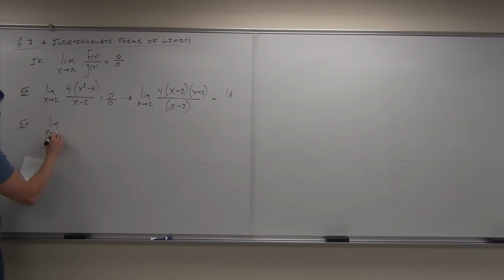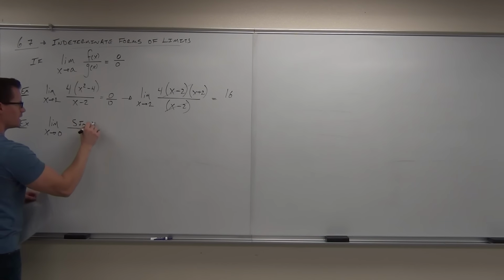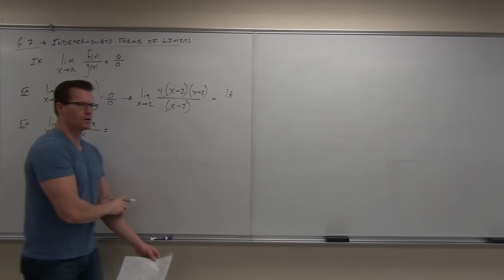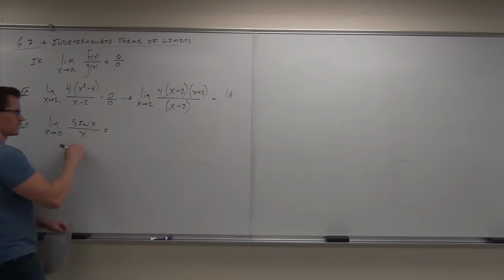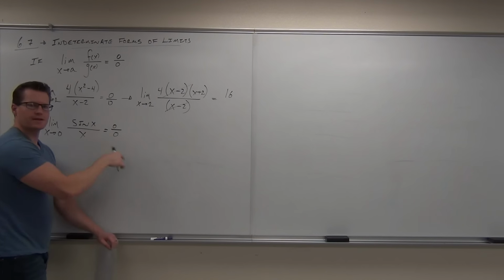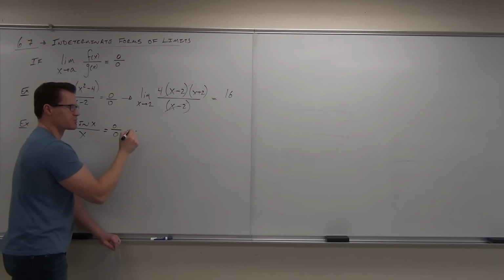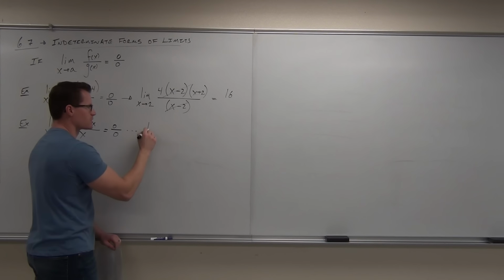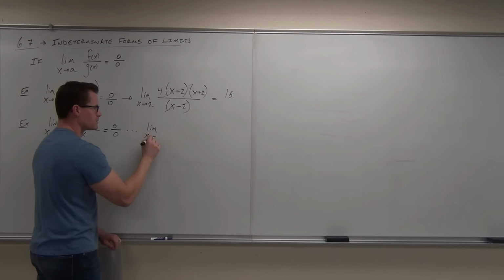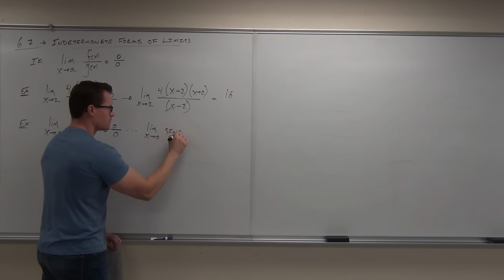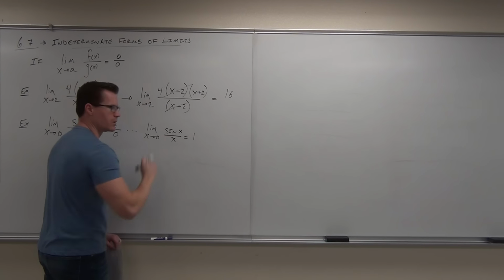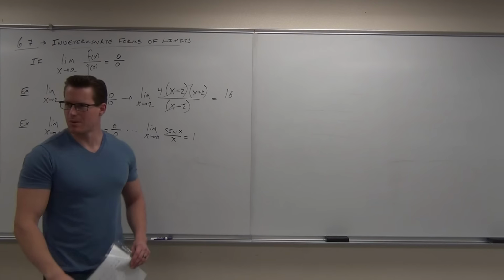We also used some proofs that we found out earlier. So if I had sine x over x as x approaches 0, well, look at this. What's sine of 0? 0. What's 0? That's 0 over 0. That's another indeterminate form. You with me? Now, by definition that was proved for you in your Calculus 1 class, we know this. We know that. That was true. Do you remember that one?